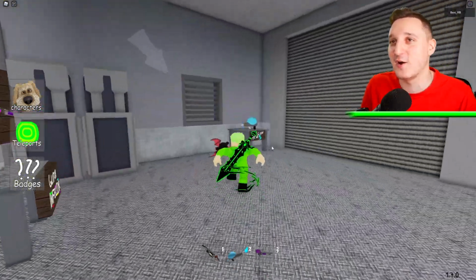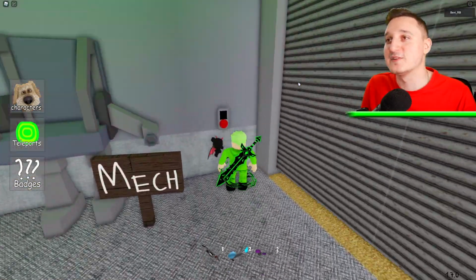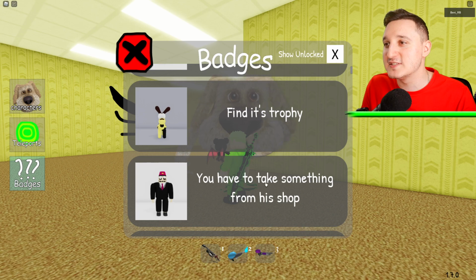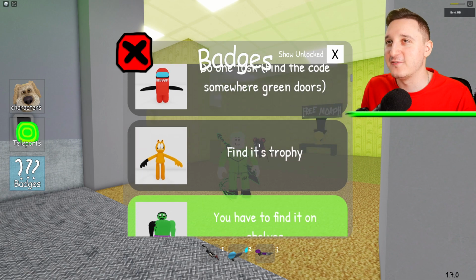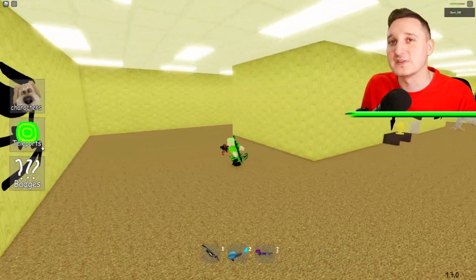I don't even know where we should go. Actually, I do know where we should go. We should go to Bill Cipher. That's probably where there's a chance that those guys should be. So actually, if you go here to these guys, it says find the book to open the door. Find the trophy. You have to take something from his shop. Do one task, find the code Summer Green Door. And find the trophy. Okay, we have a lot of things that we need to do, but let's actually teleport here.